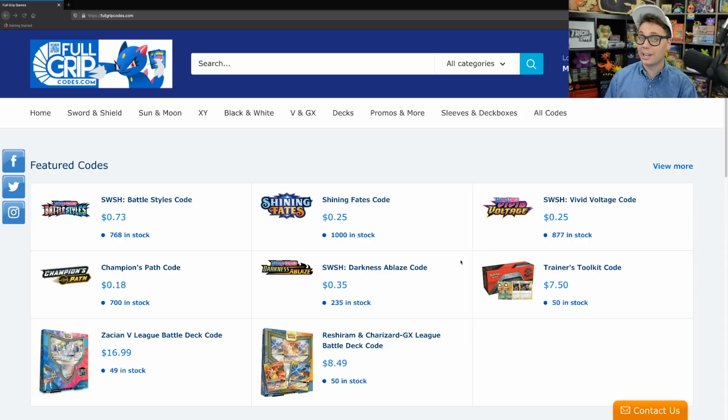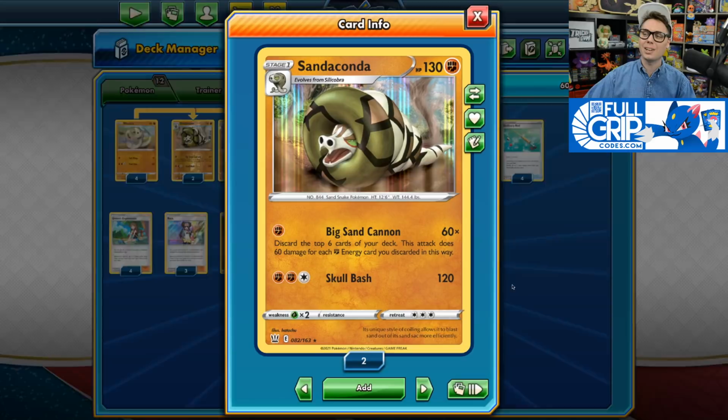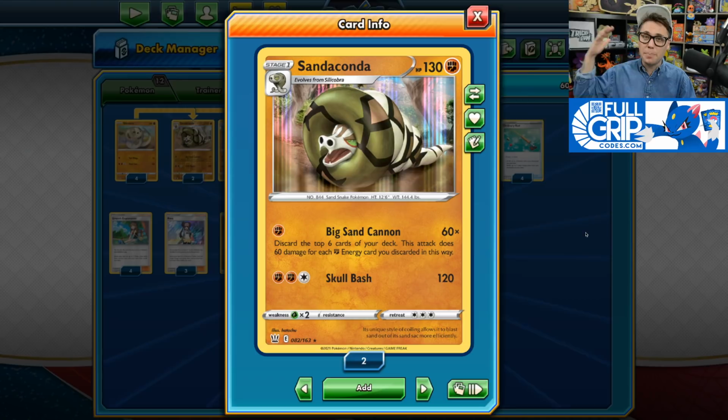Now, let's check out that Sandaconda deck. This deck is hilariously simple, and it kind of has to be because it runs 27 fighting energy to help power up Sandaconda's Big Sand Cannon attack. Big Sand Cannon for 1 fighting energy requires that you discard the top 6 cards of your deck, and it does 60 damage for each fighting energy you discard in this way. So if you discard 6 fighting energy, you're going to be dealing 360 damage, enough damage to one-hit KO even the biggest Pokemon VMAX in the Pokemon trading card game.